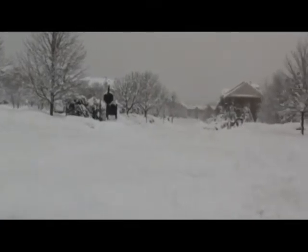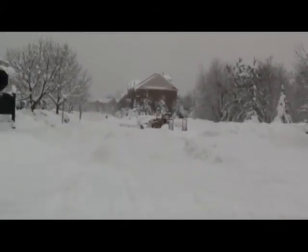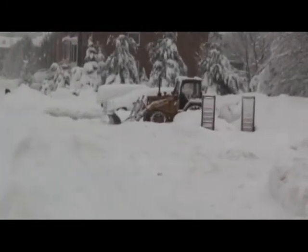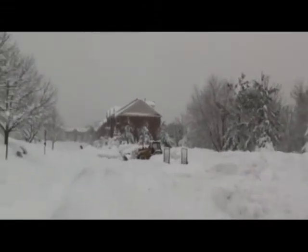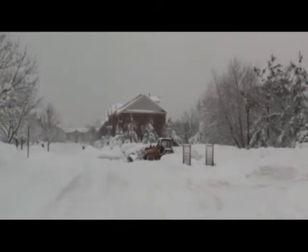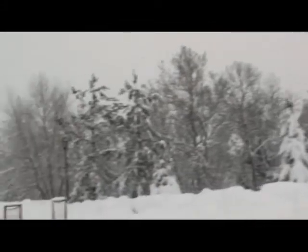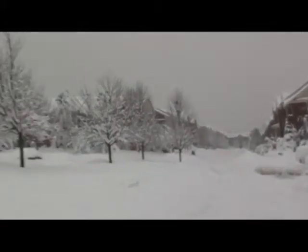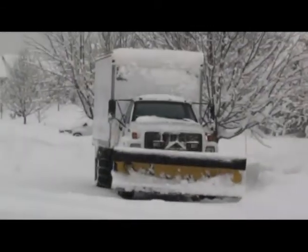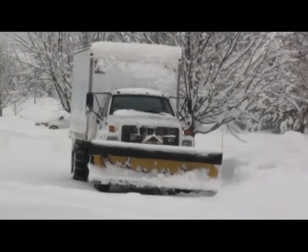The neighborhood plow crews actually did a pretty good job considering what they had to deal with. I figure they're gonna wait until this thing's over and then go full force. You can see one of the tractors they're using, and there's another cool-looking one — basically a panel truck, like a cargo truck you'd normally see on the roads. I believe it belongs to the golf course community. They converted it with a big snowplow on it, weighted it down with a lot of weight inside, and chained the tires. Once that thing gets going it'll be pushing a lot of snow.